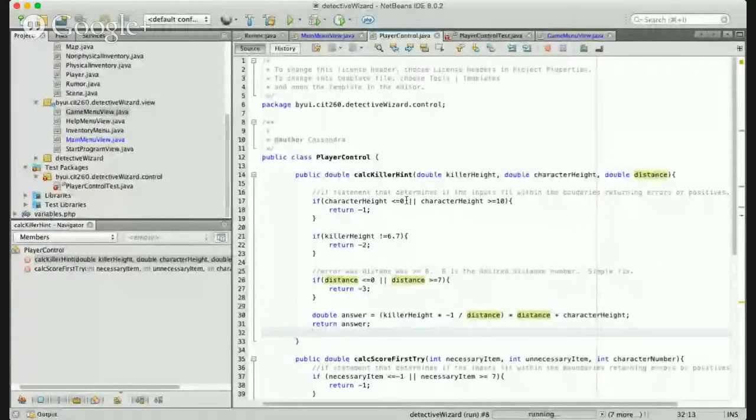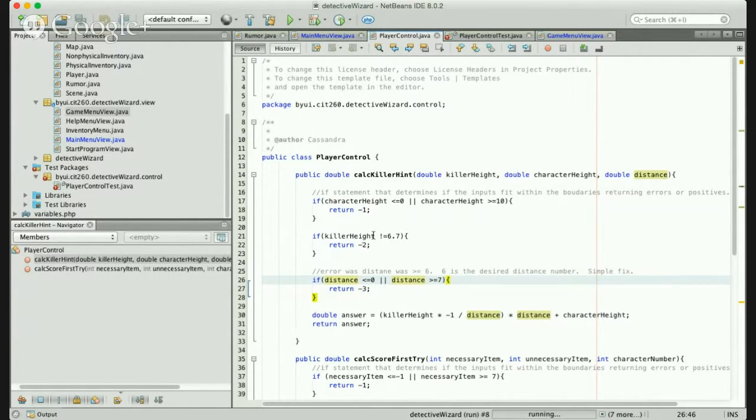So I'm just going to show you more of the operators that can be used in an equation. Back in the equation that we were doing, she pointed out these two vertical bars that just mean or. Here is less than or equal to, so whether the character height here is less than or equal to 0. This little star represents multiplying, so in this case it would be the killer height multiplied by -1. And this little slash is division, so this whole thing would be killer height multiplied by -1 divided by distance. Then again you see a lot more of the ands and the less than or equal to, or in this case more than or equal to 7.